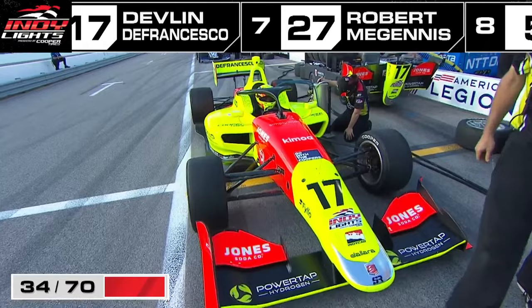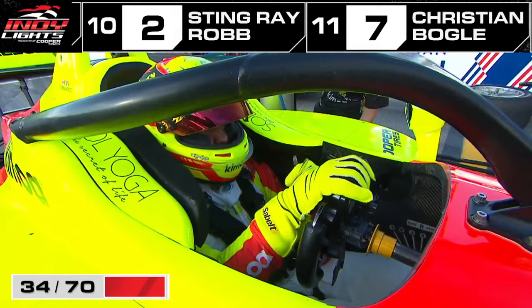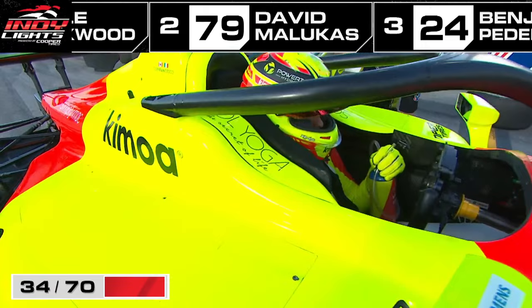Well, these tires are going to be good the whole way. So I don't think there's going to be a big change in the front of this or any positions within the race, other than Malukas was coming. Now, was he coming, or was he just a little lucky to make that run? Let's go back to pit lane and Rob Howden.